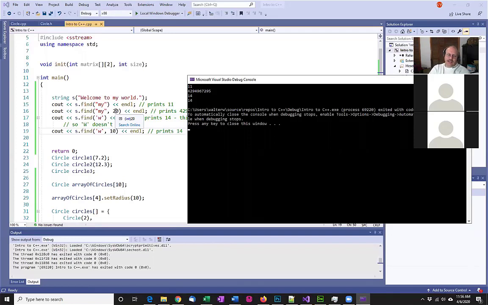Then finally, I have an example where, instead of strings, I'm searching for characters. Is this character involved? There's a lot of reasons for doing a character versus a string. We won't talk about them right now. But you can see how even though you have 4 methods, 2 of them are basically duplicated because they're using characters instead of strings or vice versa, depending upon how you look at it.